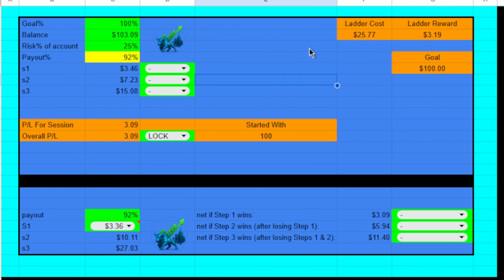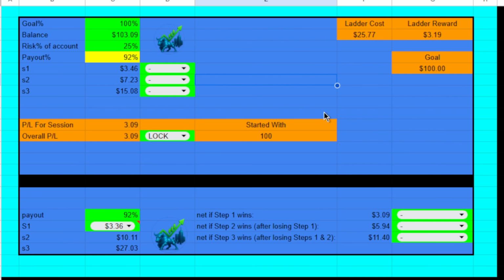Boom, that's that. And if you pay attention to the right side, everything else is populated for your next one. Your next one is going to cost $25.77 if you were to make it all the way down to the last and lose. But your reward will be $3.19 if you win one of those in that ladder.